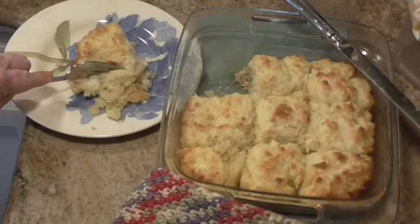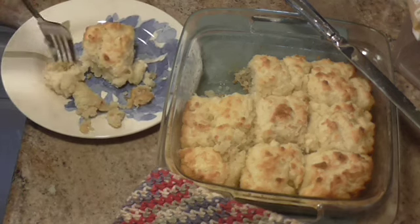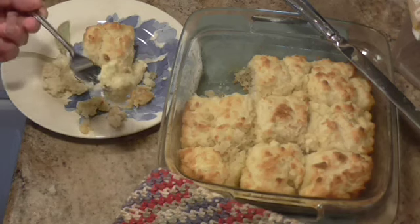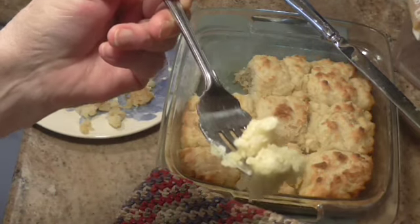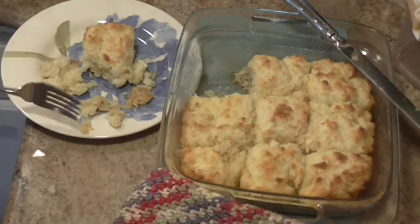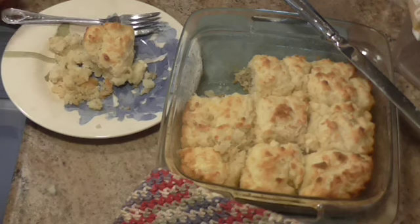So let's see. Oh my goodness. You know, I thought 4 teaspoons of baking powder was too much, but evidently it wasn't. They are very good. You all gotta try this recipe.